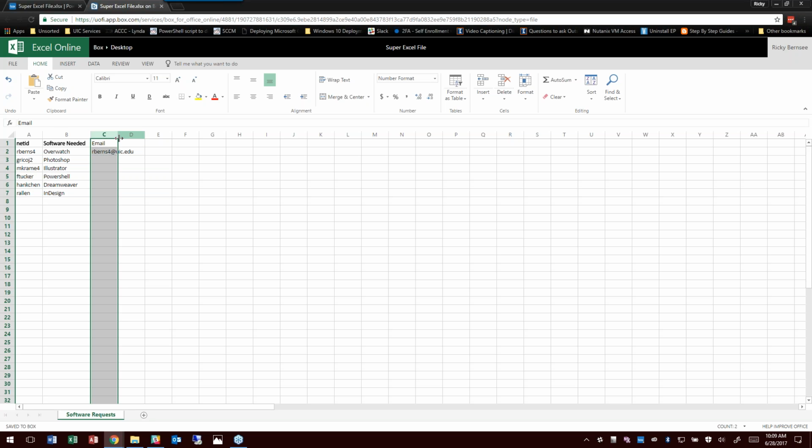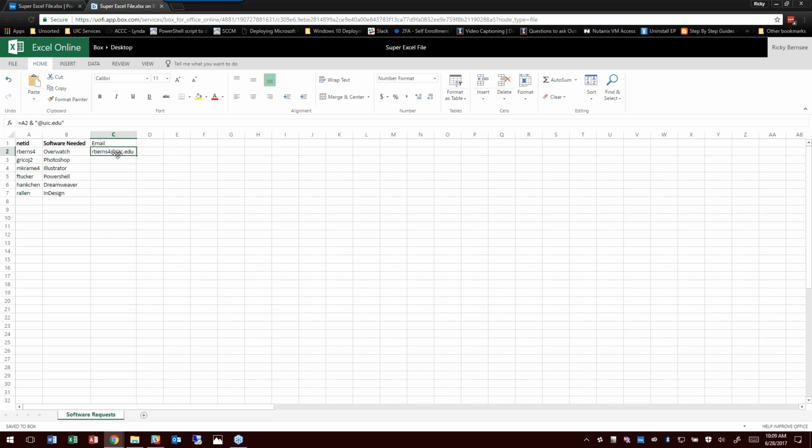which is great. Now we have this email address, which is more useful, because otherwise, say we copied and pasted this name, we'd have to type this in manually. But let's take this one step further. You see this little rectangle on the bottom right here? If we select that, and notice the cursor changes from the mouse to a little plus sign, you're going to click that and drag it down. What you'll notice is that it's going to add uic.edu to every one of these fields automatically. That's the beauty of Excel, you can do a lot of this stuff without a lot of manual work. You can just automate a lot of this, which is pretty great.